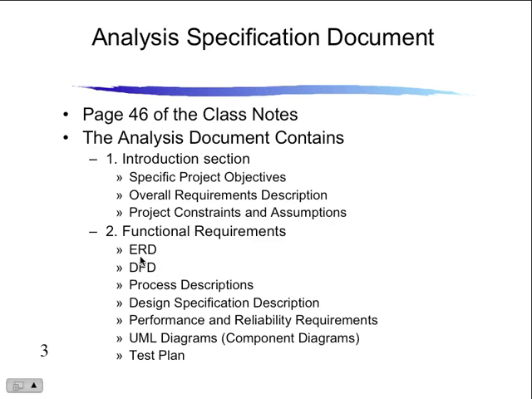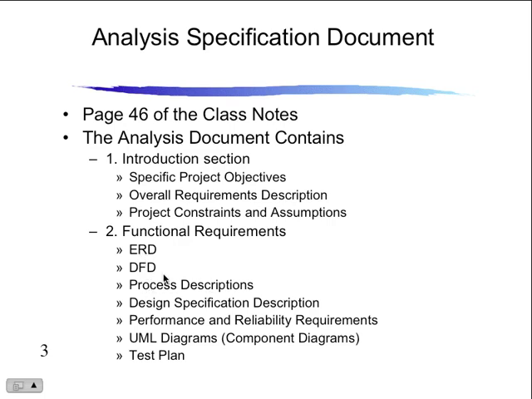What we're looking at is starting out creating an entity relationship diagram. From there, going to a data flow diagram. And just to review, as I mentioned before, systems analysis and design separates out processes from data. The entity relationship diagram is the data-centric diagram. Although you would think that the DFD by name would be data flow, it's not. It's the processes. So it has nothing to do with data. It doesn't tell us anything outside of the processing that's going on, that's translating and creating the data that's being shown in the entity relationship diagram.